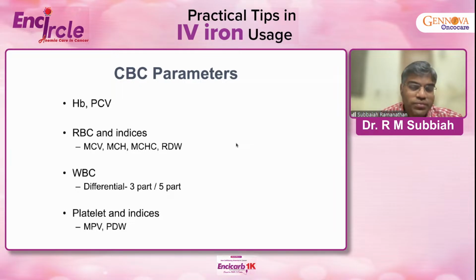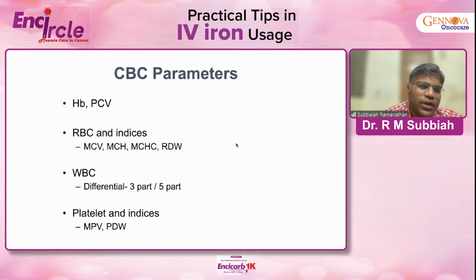In the differentials in adults, you see neutrophils as the predominant population, then lymphocytes, then monocytes, then eosinophils, and basophils. Then the three part is neutrophils, lymphocytes, and mixed cells. It doesn't mean that three part is inferior to five part. It's important how many samples the lab is running and how good the quality control is. Sometimes for a beginner, a three part is more than enough, and if something is abnormal, you can always go and check the smear.